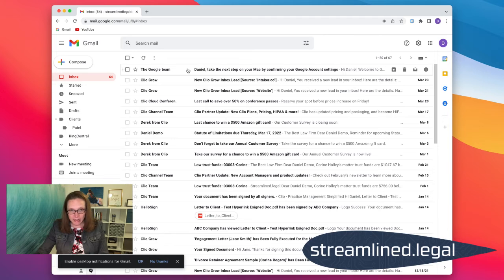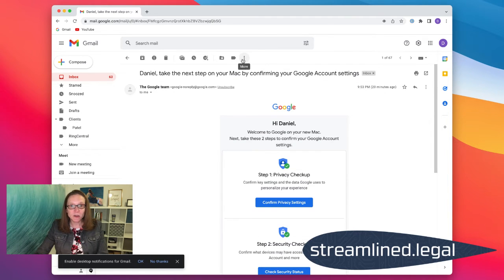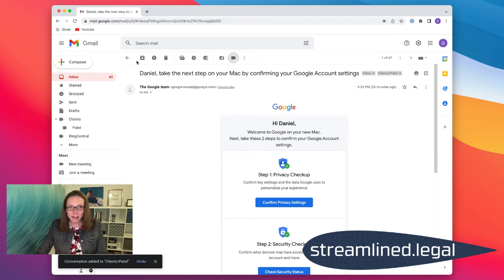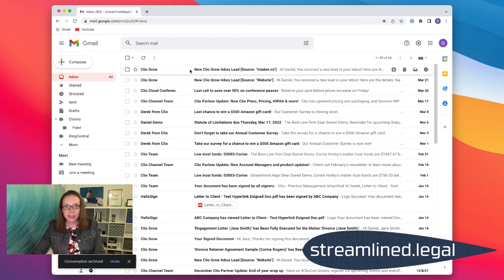It takes it out of my inbox, puts it into the folder for that client. To accomplish the same thing in Gmail, I'm going to take my message. I'm going to label it with the client's label, right? And then I'm going to archive it because I don't have anything else I need to do with it. It doesn't need to stay in my inbox. I've already looked at it. I've already addressed it. I'm going to archive it. Again, it comes out of my inbox.